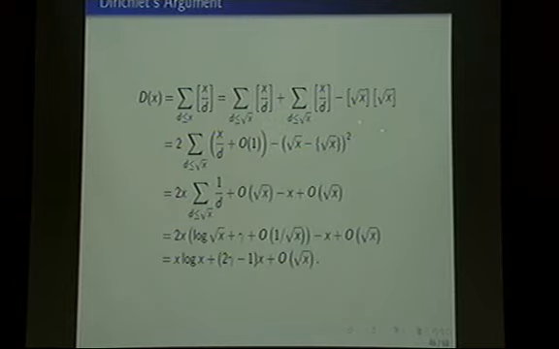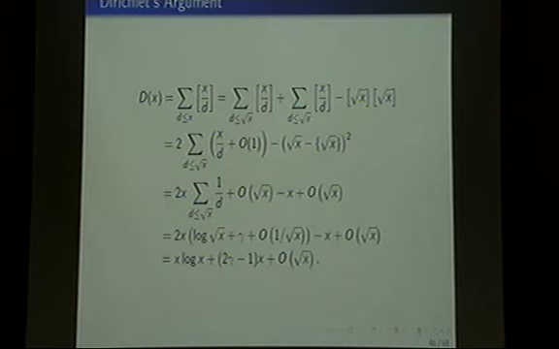region 1. And now we just replace the square brackets function by x over d with an error of at most 1, and curly brackets x is the fractional part of x, curly bracket square root of x is the fractional part of square root x. Now I just simplify here and use the fact that the sum of the big O of 1s is just big O of square root of x. And this is easily seen.